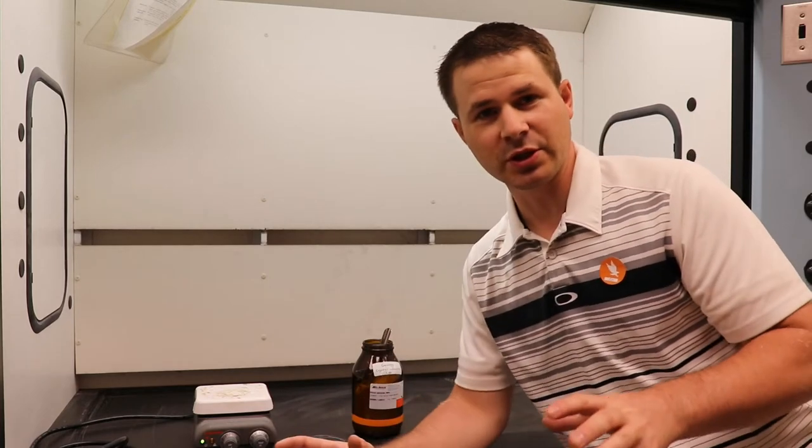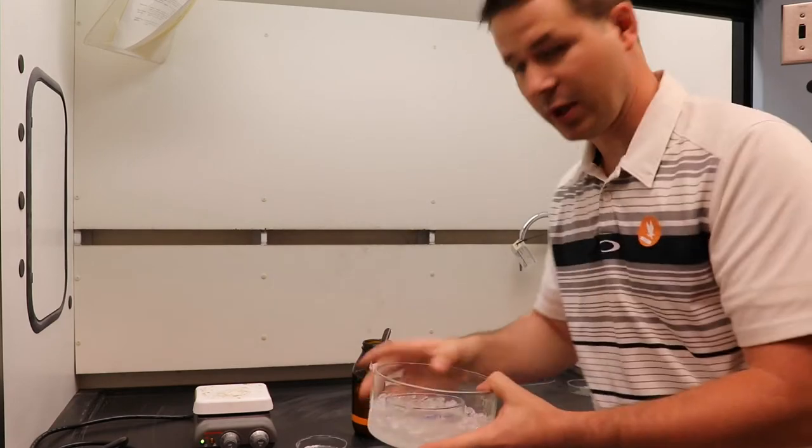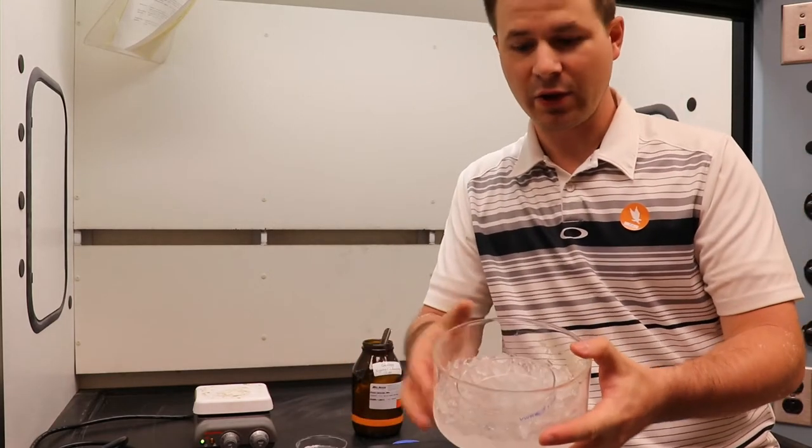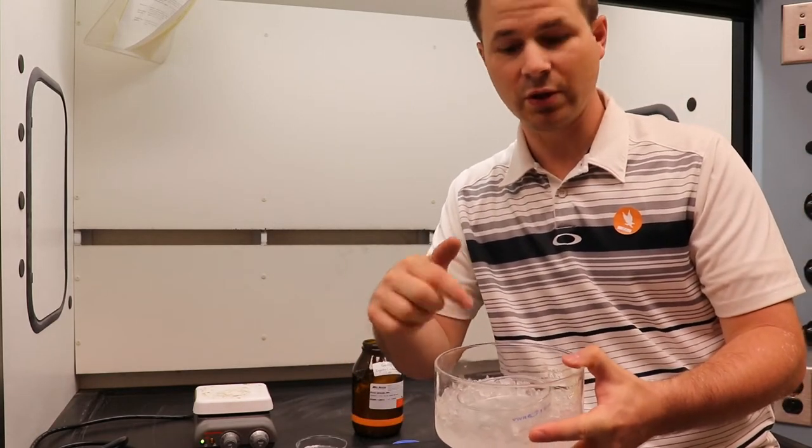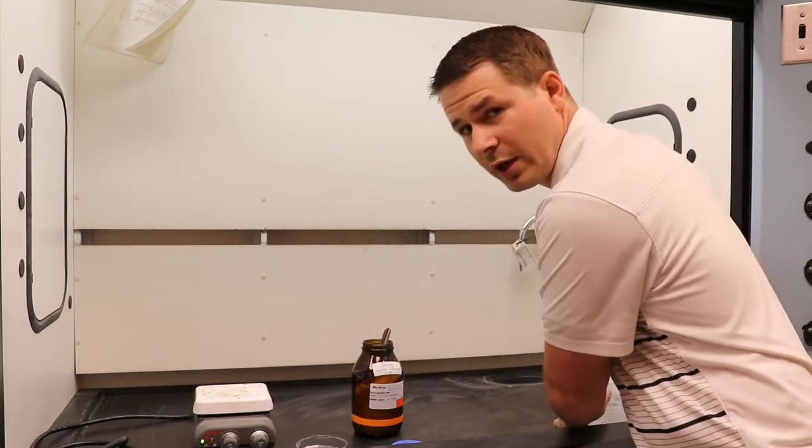We have three different petri dishes, so I'm gonna leave one of them out and just let it cool and harden and recrystallize that way. I'm gonna do the same thing again, but this time we're gonna take the petri dish, put it in an ice bath here, and this ice bath will allow the phenyl salicylate to crystallize much more quickly. It's gonna cool down a lot faster.